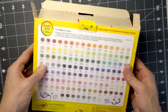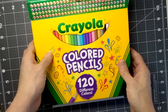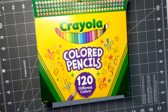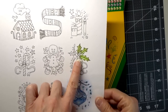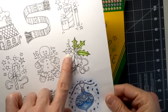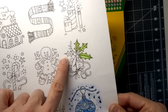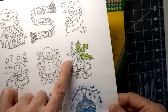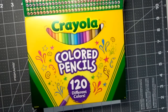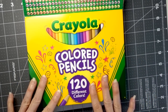I actually colored a little bit with them, and they are a much harder pencil. Of course, they are Crayolas, so there is not a whole lot to be expected. You can't really compare them to Prismas, but just to get an idea of how they color, I was kind of testing them out on these leaves. And so I colored a little bit here. Hopefully you could see that. They are pretty hard to get to blend, but if you're using them with your other pencils, you shouldn't have a problem. I actually used my white Prismacolor over the top, and it really helped to blend the colors together.